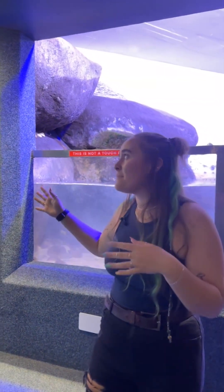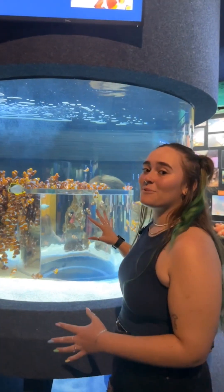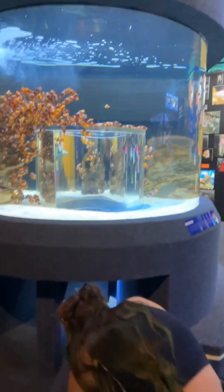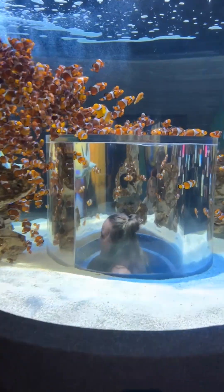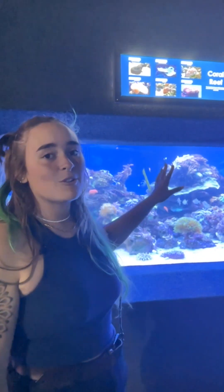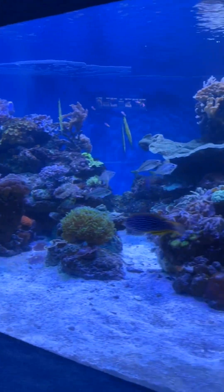So this is the wave pool, which gives us a look into how it looks in our rock pools, and they also have really amazing information boards. This is one of the favorites, especially with the kids. Here we have the coral reef tank which shows all of the different coral reefs among South Africa, which is pretty cool.